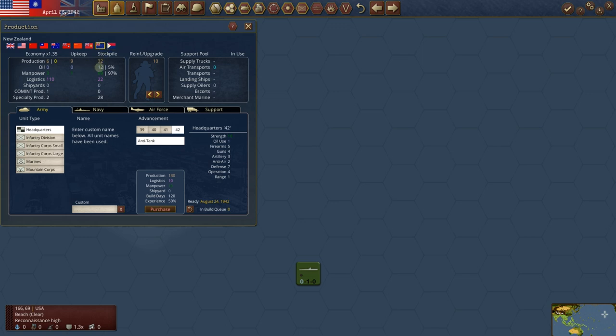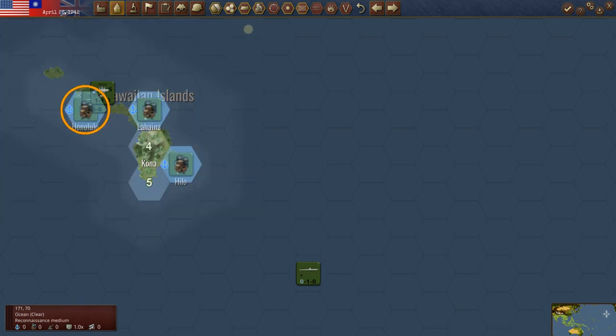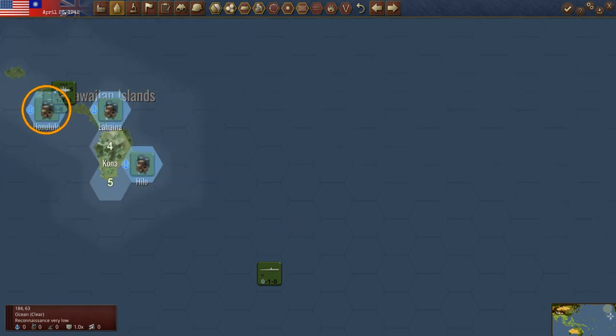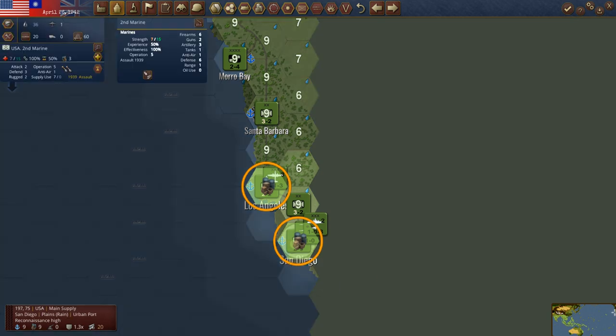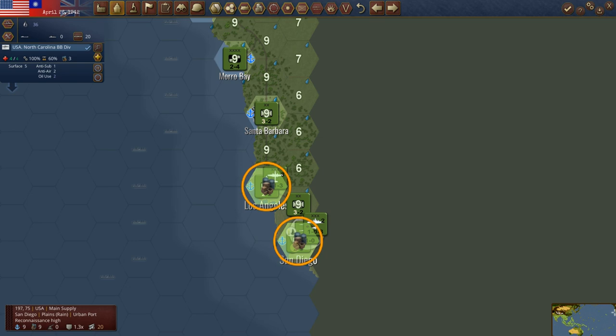New Zealand has 32. Okay. And the Philippines building up again. Let's keep spamming units into the Philippines. Okay, I think that does it for the build queue this time. Now then, what do we want to start moving off the US West Coast? Because we have transports to do it.